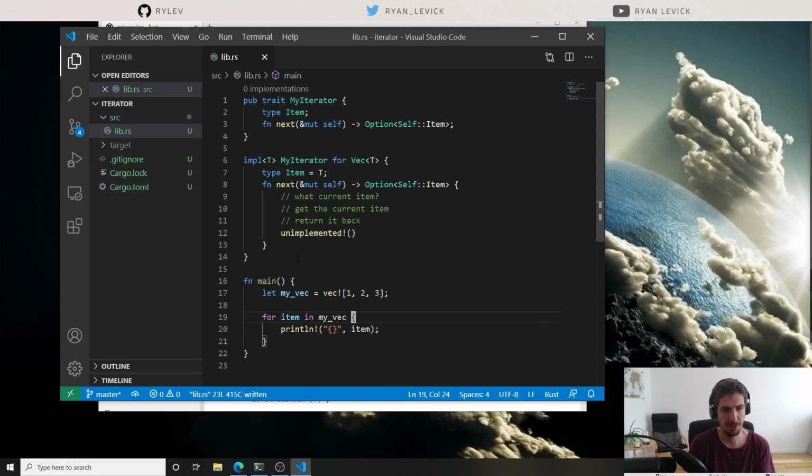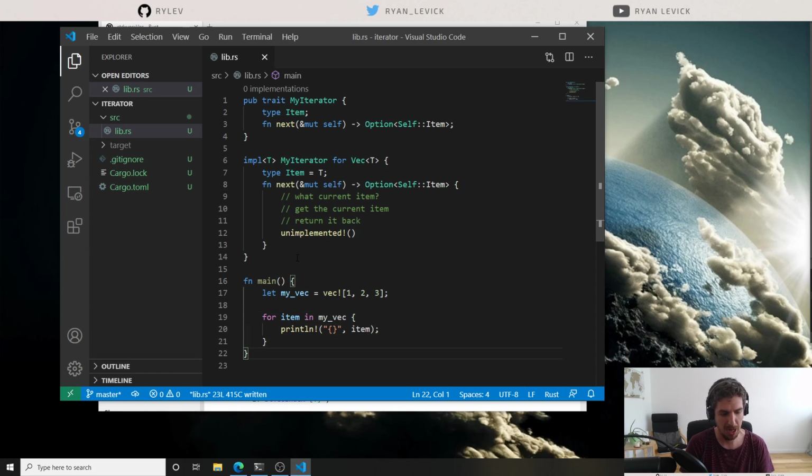But just before we get there, the first thing to realize is that when we do this for item in myvec right here, we're not actually iterating over the vector itself. Or let me rephrase that, because we are iterating over the vector itself, but the vector itself is not the iterator that we're using to call next on. So we're not calling next on vector. Vector doesn't have this next method on it. It does not implement iterator. But rather there's some extra little tiny bit of magic going on that we're going to talk about in a little bit that allows us to do this.